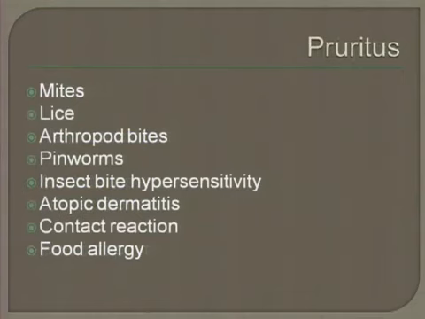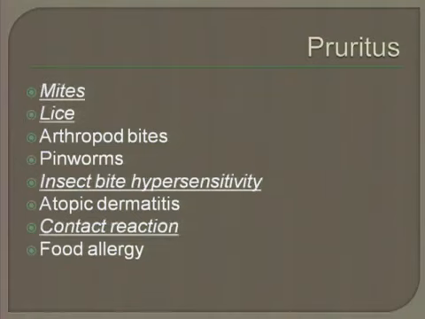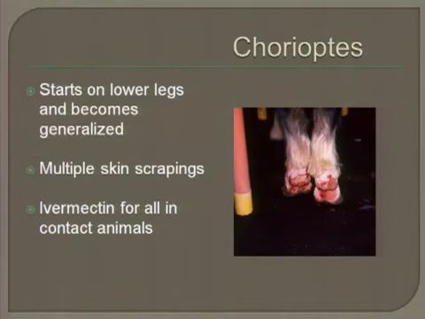So the most common reason that a horse is going to come in for a dermatologic problem is going to be pruritus. The various causes of pruritus are here listed on the left. And of these, the most common are mites, lice, insect bite hypersensitivity, and contact reactions. So without further ado, we'll go ahead and get started.